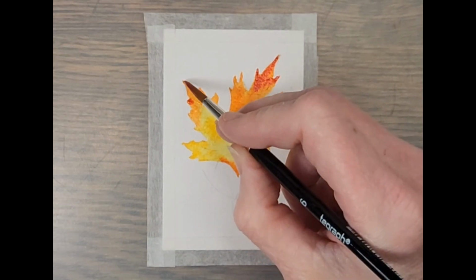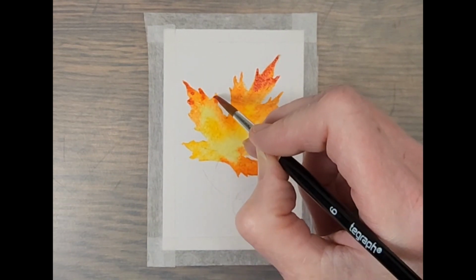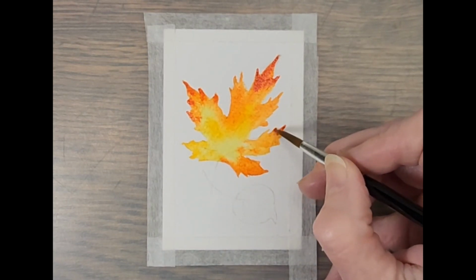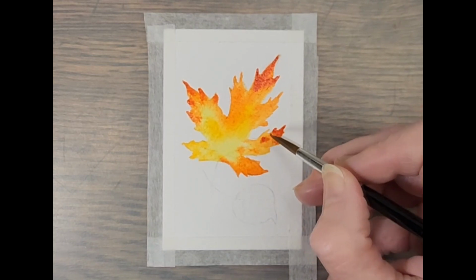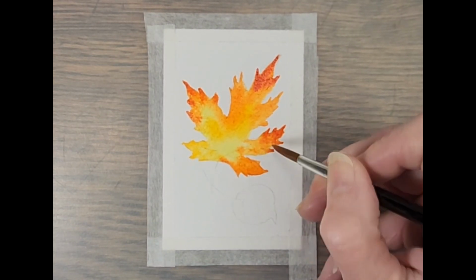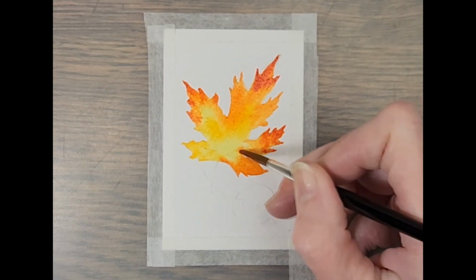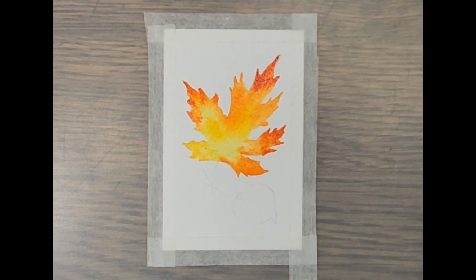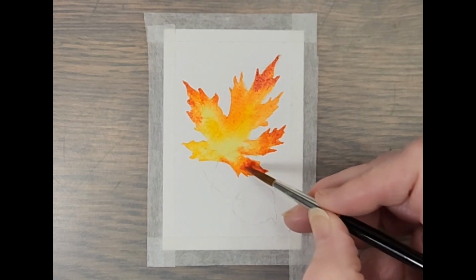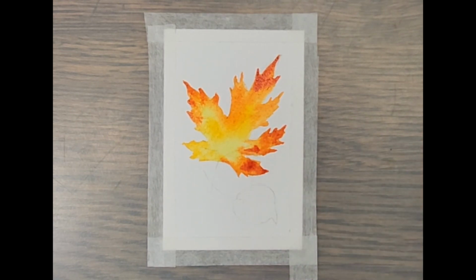I just love the leaves in the fall. We have a tree out front in our front yard that turns a lovely bright orangey red color. Sugar maple. May have been where I got this leaf. I don't remember because this was last fall.